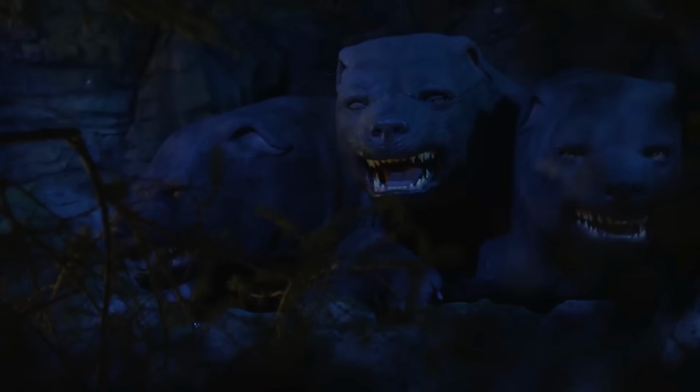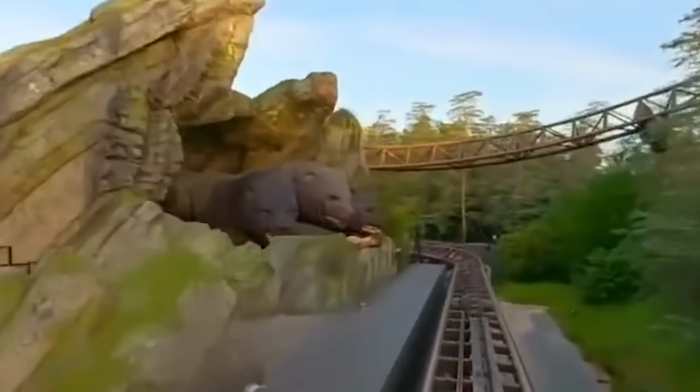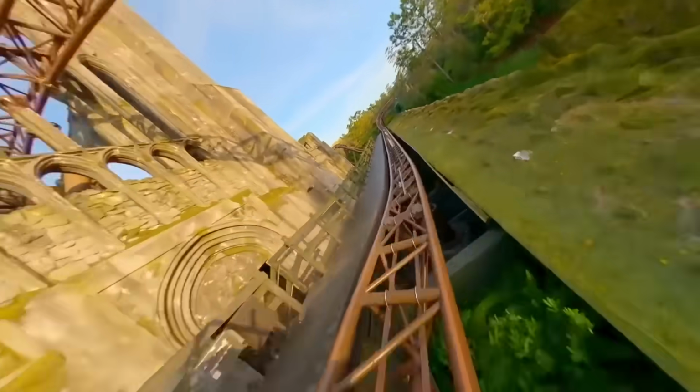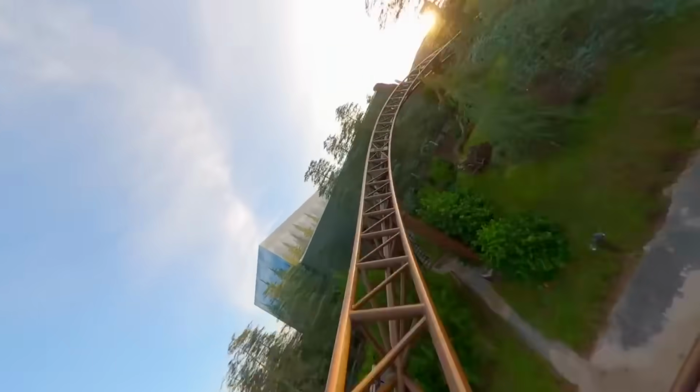But the most significant, most impressive, and scary animatronic that this ride has is a huge animatronic of Hagrid's 3-headed dog Fluffy that can be seen growling and biting on a huge bone. This animatronic weighs 8,000 pounds and has very lifelike movements. Hagrid's Motorbike Adventure is a huge improvement from Dueling Dragons because it maintained the thrill of an incredible roller coaster, but the theming around the ride is fantastic.